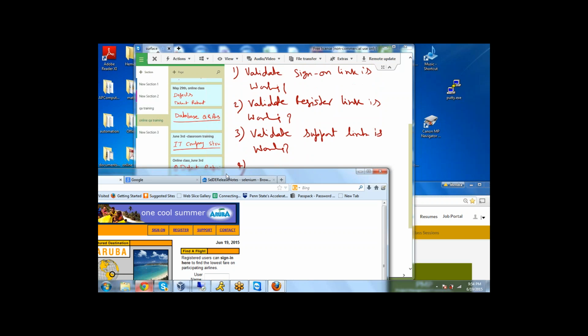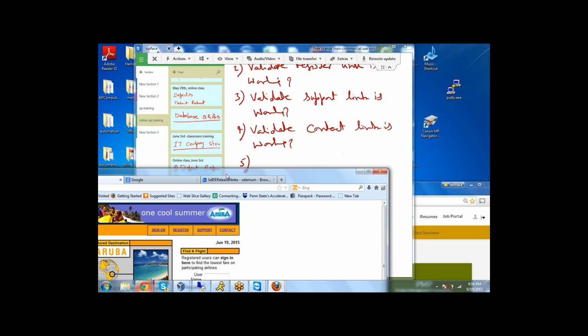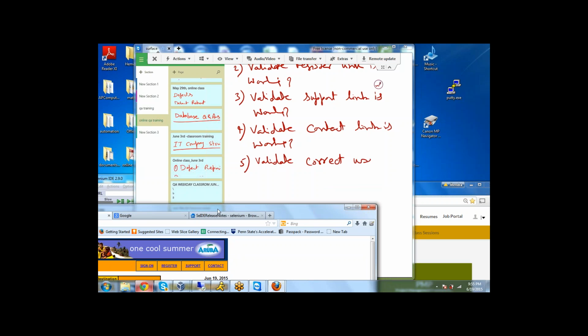Fourth, validate correct username and correct password is working.